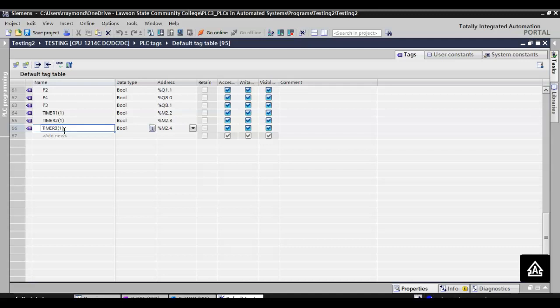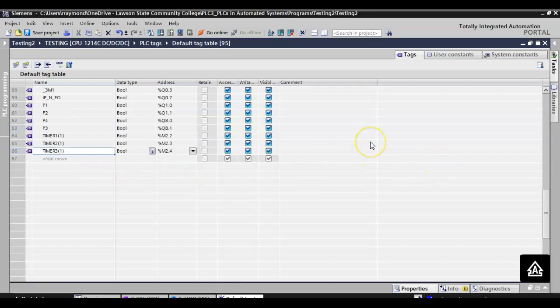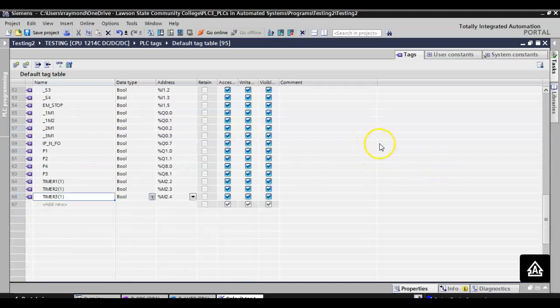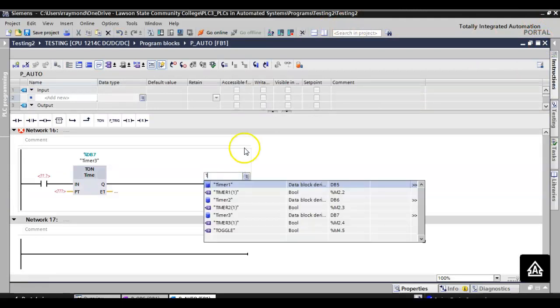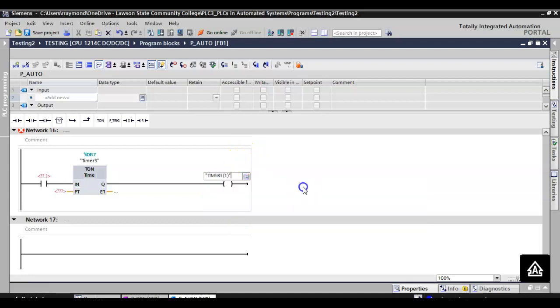It just wouldn't let us assign it there for some reason. 2.4 looks okay. Okay. Yeah, I don't know why it wouldn't let us assign it there.